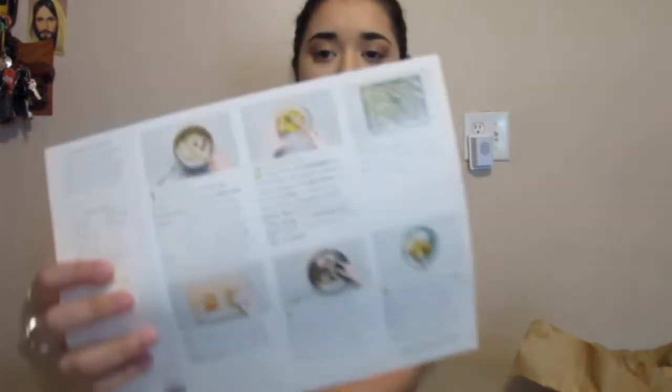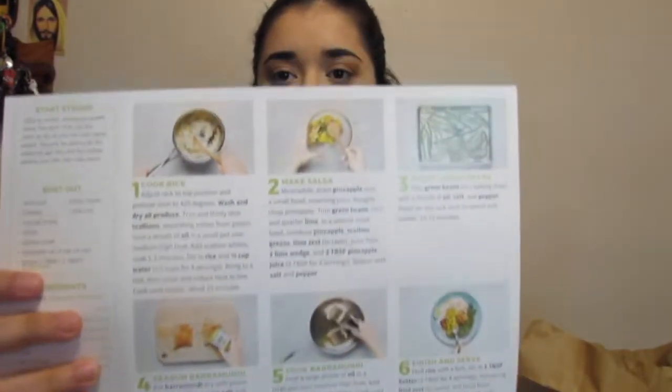The recipe card on the back tells you step by step how to make each recipe. To start off it says to pat the fillets as dry as you can with paper towels. So I'm gonna have to get the fish and put it in warm water to thaw — I'll be right back.